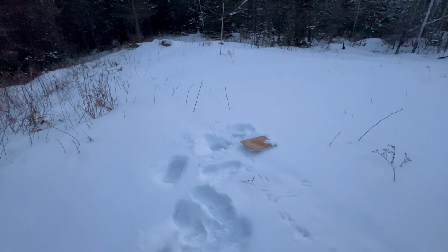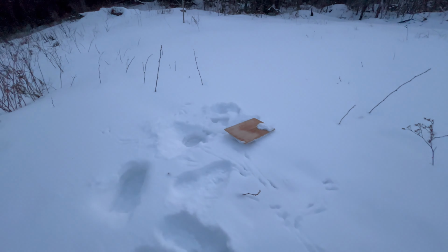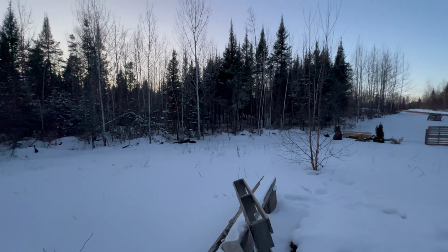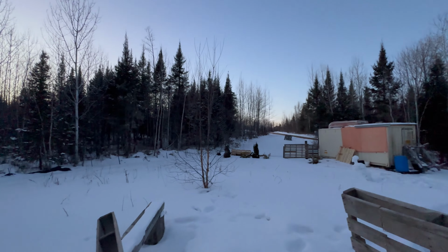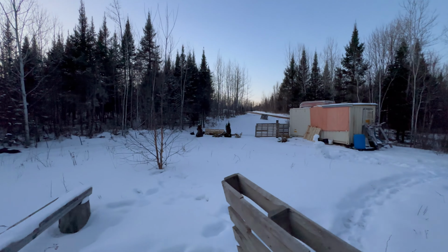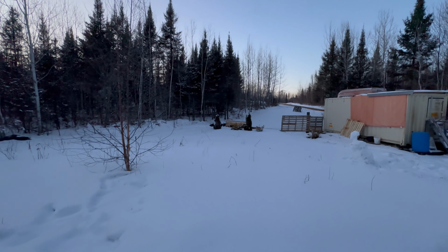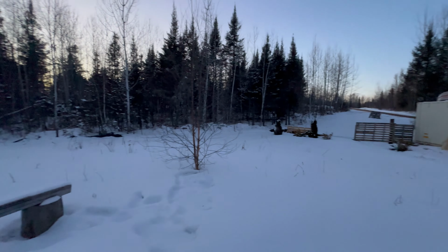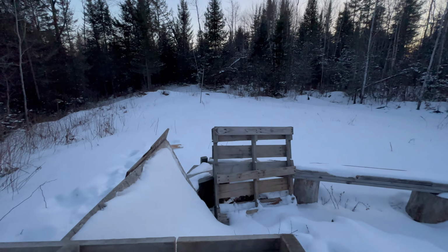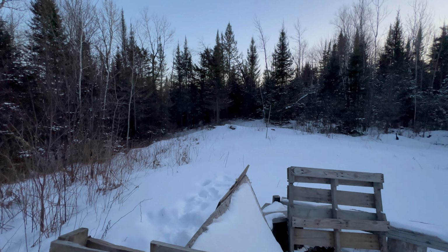And I see a whole bunch of what looks like bird tracks, probably blue jays walking around here. We also got 10 centimeters of snow yesterday, so it's pretty cool. And we're supposed to get 10 more centimeters of snow tomorrow, so that should make some more good videos on my trail cam here. So we'll see some pictures soon, I hope.